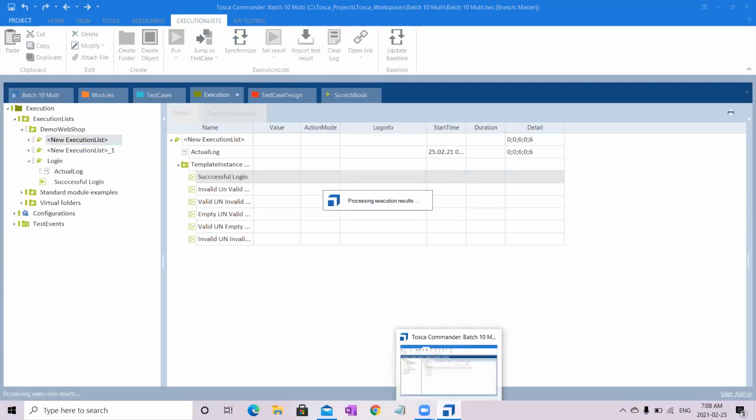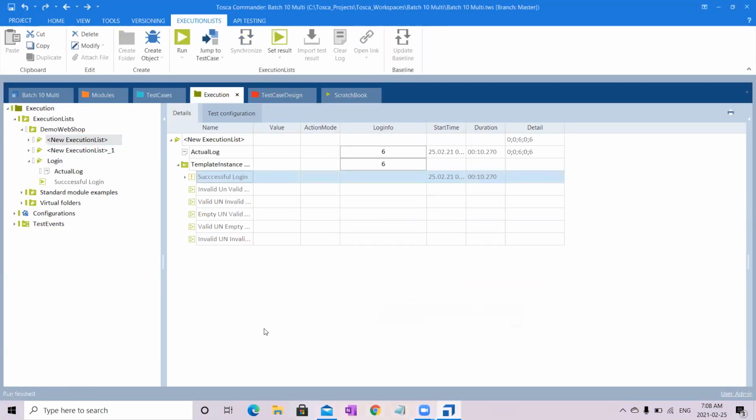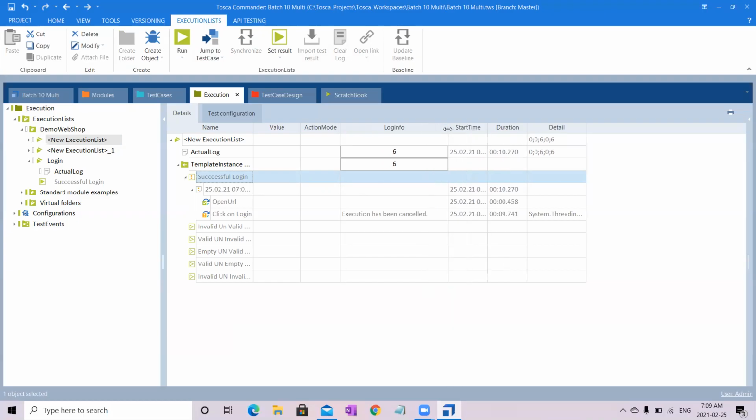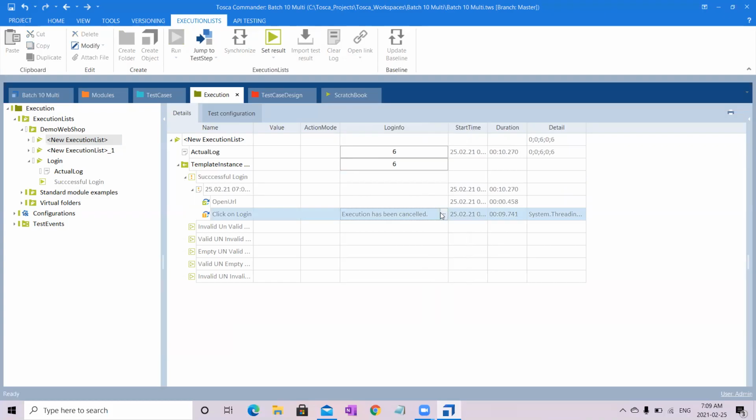I'm canceling the execution. Then see, it will be an orange exclamation mark. So there are three ways. One is green, that means completely passed. Then red means it failed. Another one is this orange exclamation mark, whenever the execution has been cancelled. Is it clear till here?